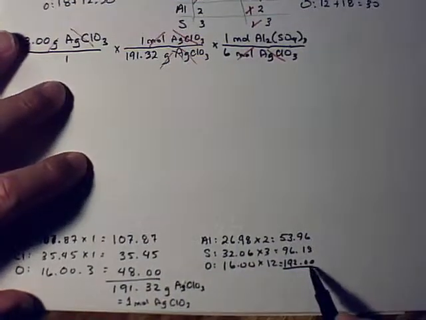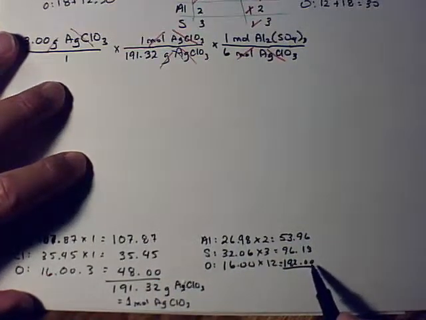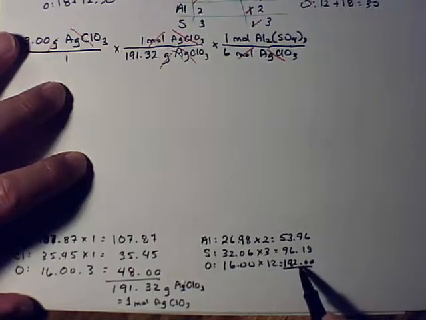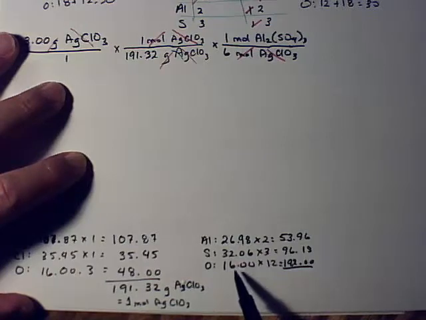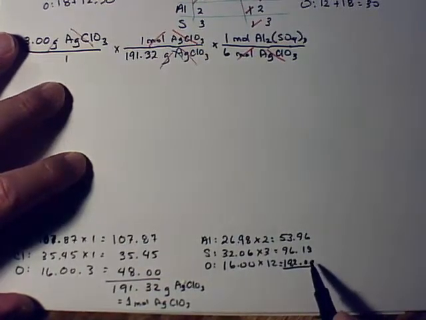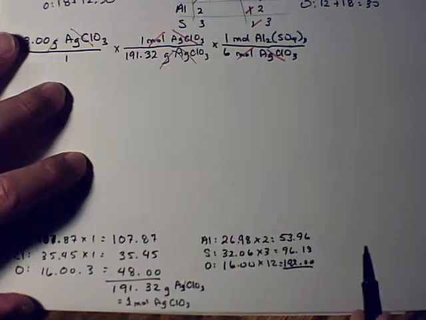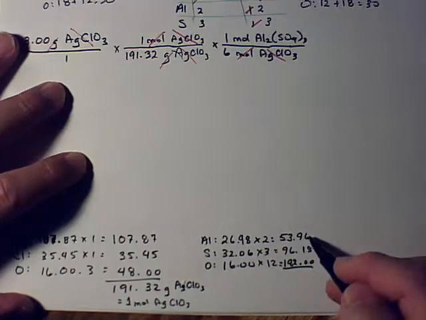Now your calculator won't show those two zeros right there. You need to be aware that there are two zeros here, and if we're adding that to itself 12 times, there are still going to be two zeros over here. So you need to know there are significant digits there. So we're going to add this up.